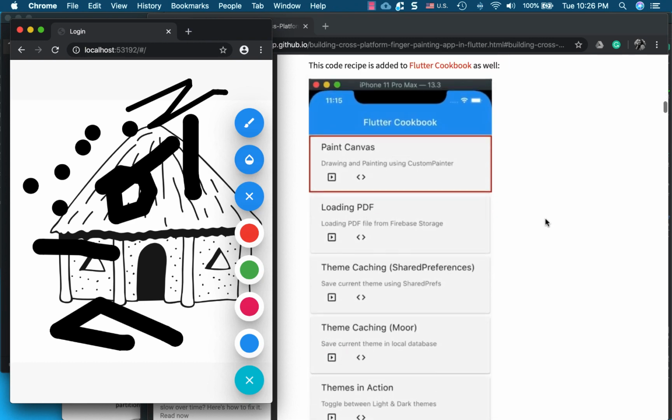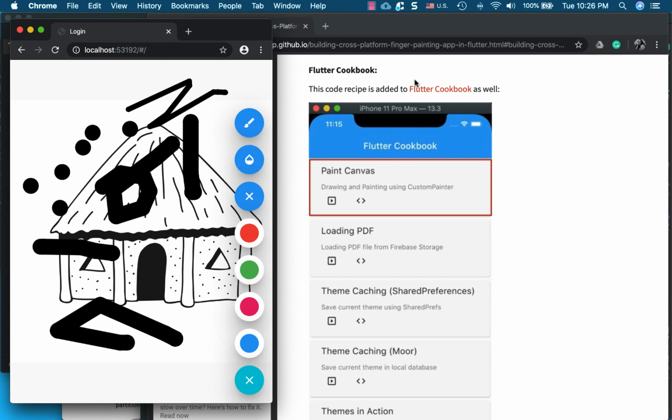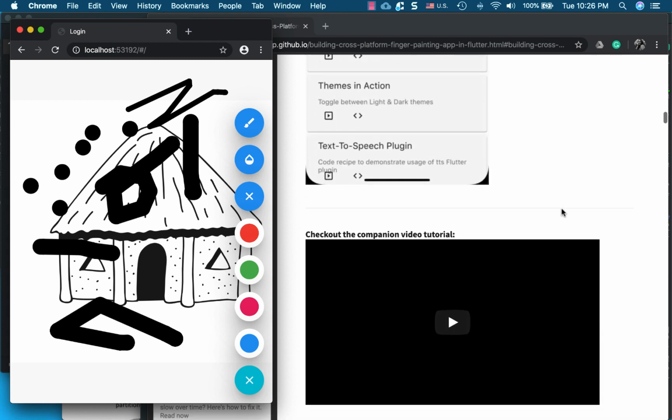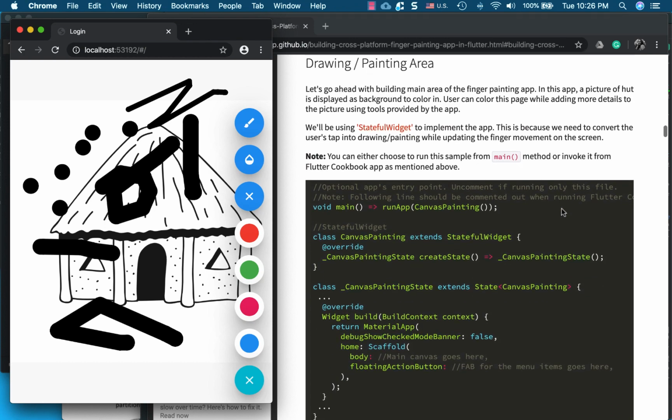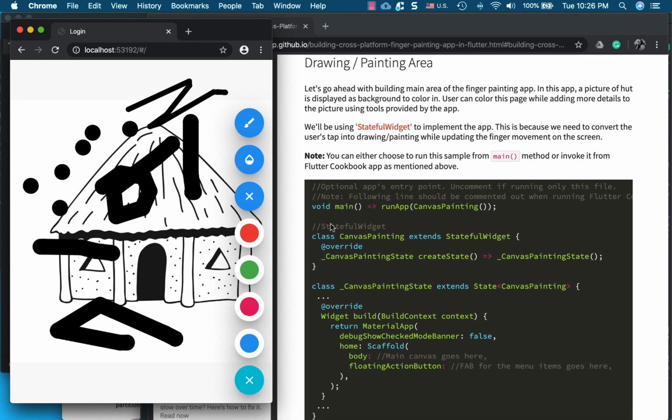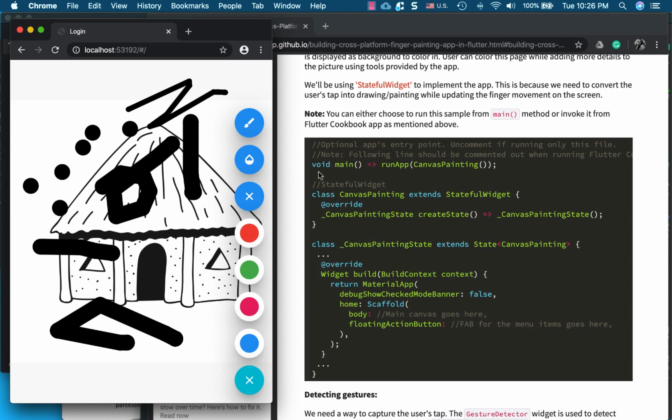All right, again, you can either run it from the Flutter cookbook that I showed, or you can go into this code sample, and the link to my GitHub source code is below this article at the end. The file has a main function, so you can run this file standalone by clicking on it in Android Studio and running it.